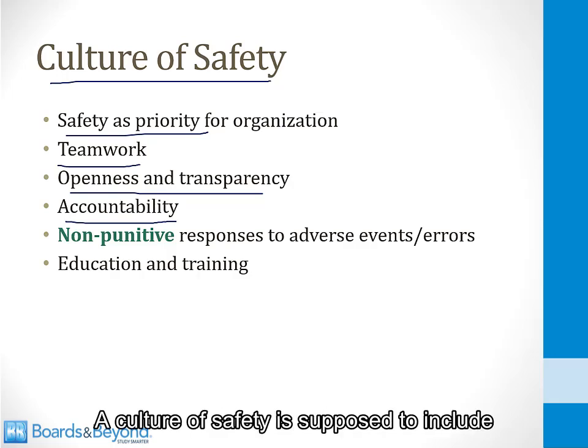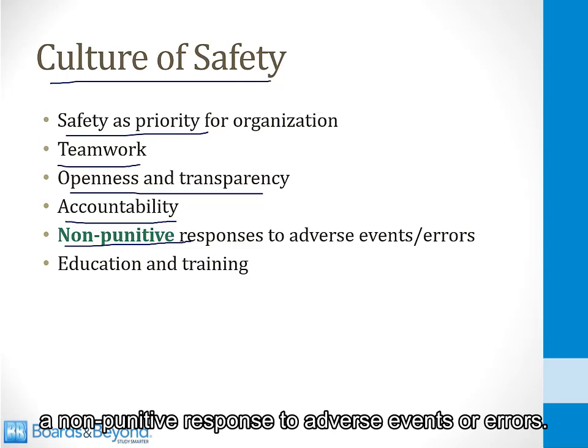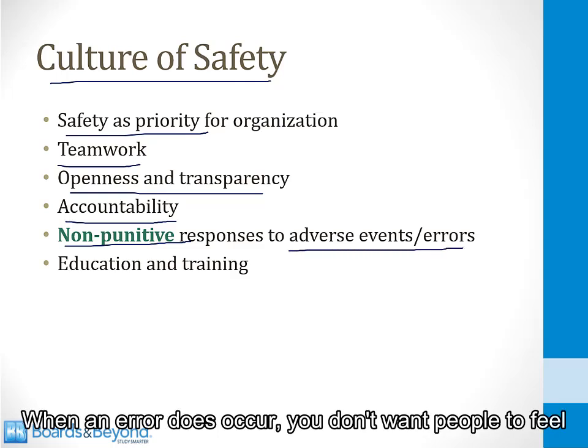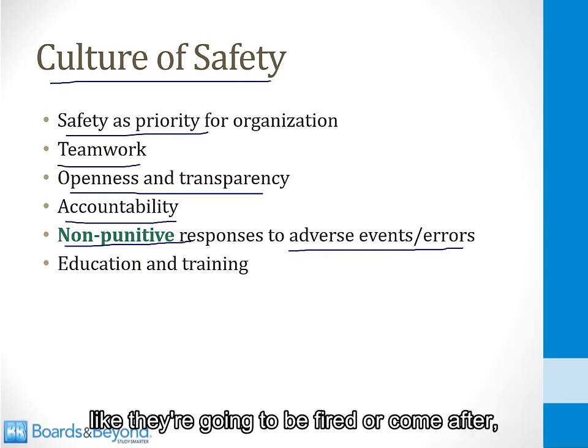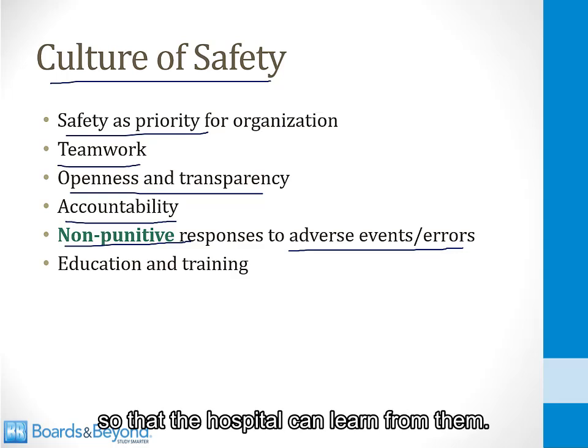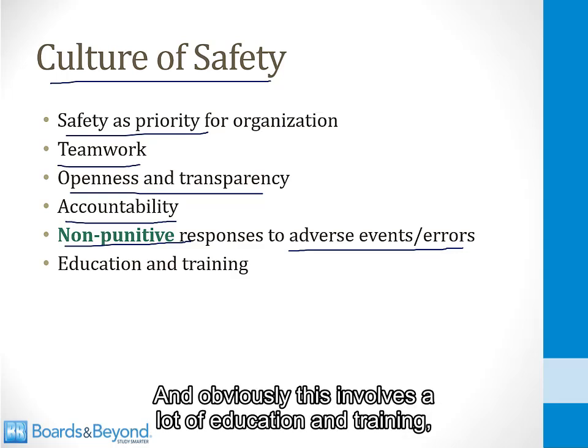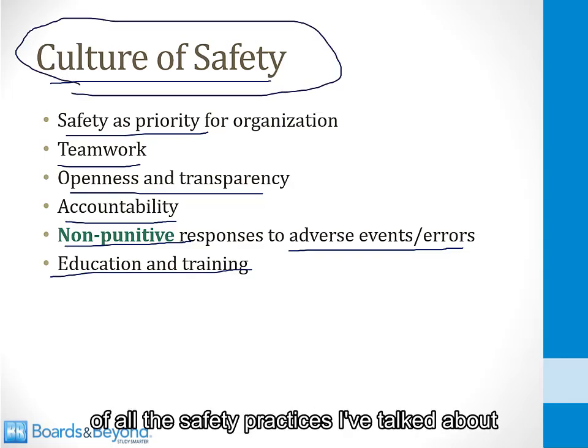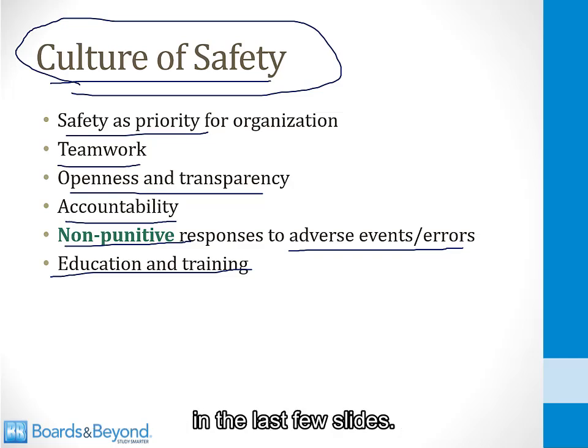A culture of safety is supposed to include a non-punitive response to adverse events or errors. When an error does occur, you don't want people to feel like they're going to be fired or that people will come after them. You want them to come forward and be honest about their mistake so that the hospital can learn from them. And obviously, this involves a lot of education and training, but this is the ultimate goal of all the safety practices I've talked about in the last few slides.